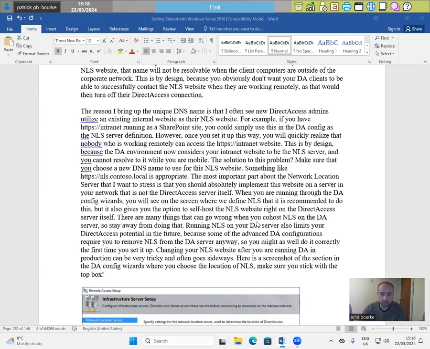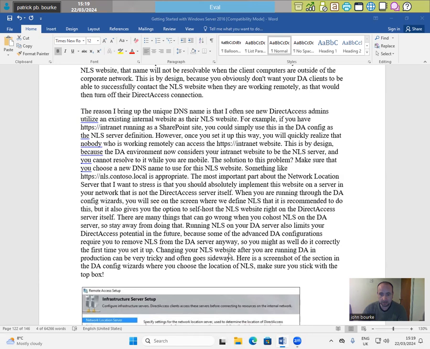There are many things that can go wrong when you co-host NLS on the DA server, so stay away from doing that. Running NLS on your DA server also limits your DirectAccess potential in the future because some of the advanced DA configurations require you to remove NLS from the DA server anyway, so you might as well do it correctly the first time you set it up.